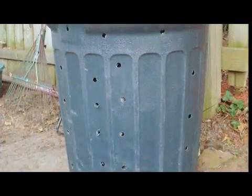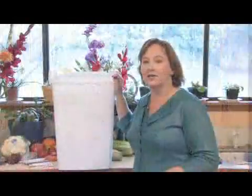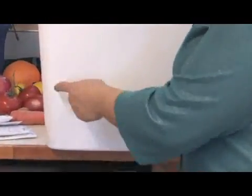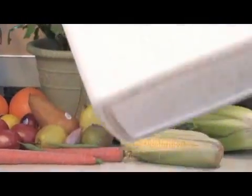But when you're using a trash can, you can use a really large can or you can use a small one. And the trick is just to drill holes at least every 6 to 10 inches. And so make at least 3 layers of holes all the way through the bottom so that the water will drip out. And keep your bin outside. And make holes underneath and then all sides.